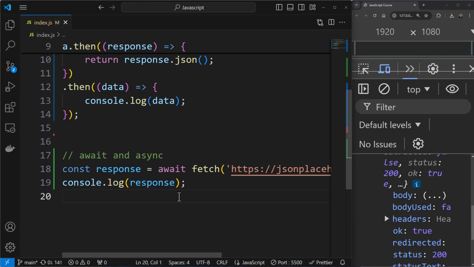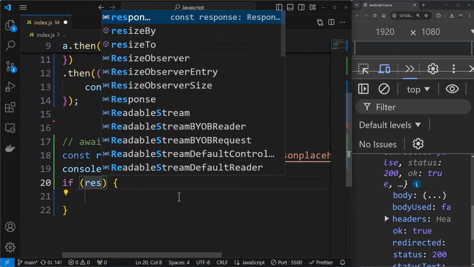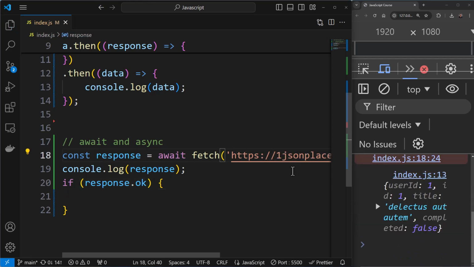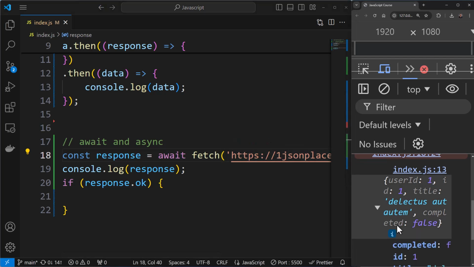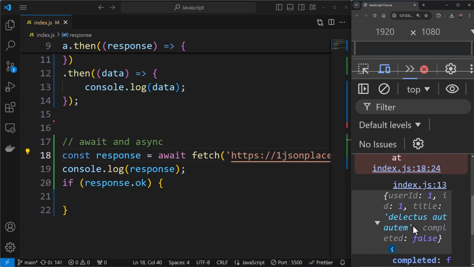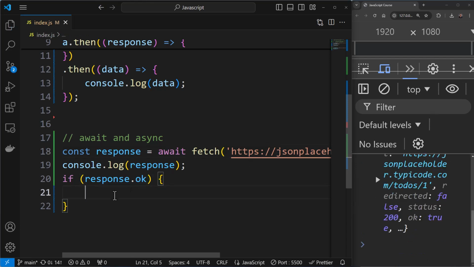If you want to see whether the request was successful or not, you can have an if condition and check for response dot OK, because OK is true. And if this request is not successful, for example, if I add a 1 or make a typo in the URL, you will see that we don't get response.ok, which means that the request has failed. So let me save this. We have response.ok, and you can handle the success scenario in whichever way you want to handle. Now I'll get rid of this. But we get the response.